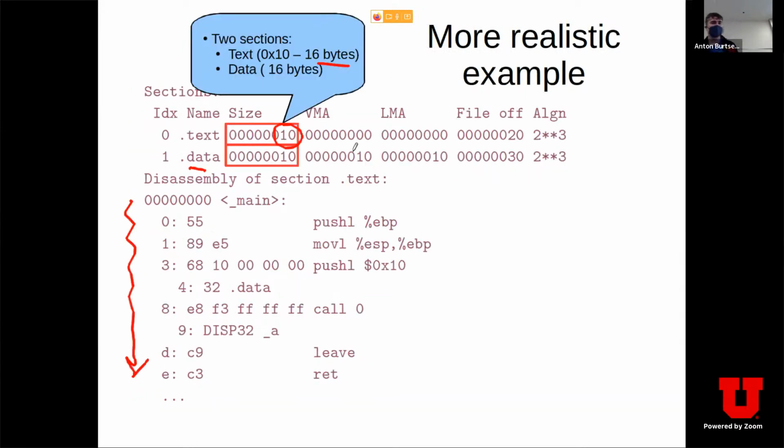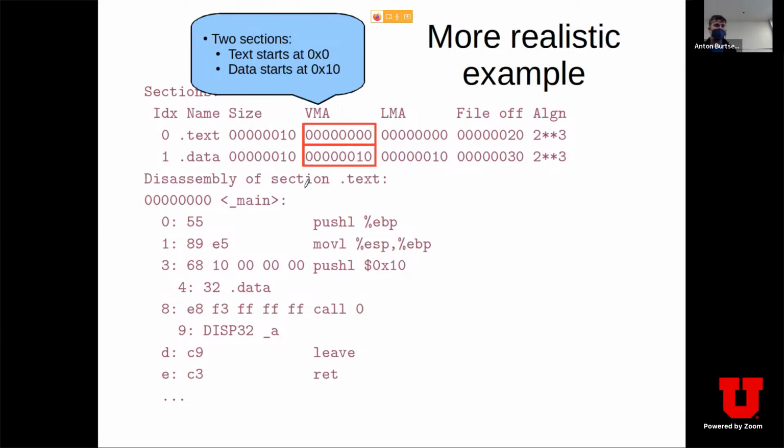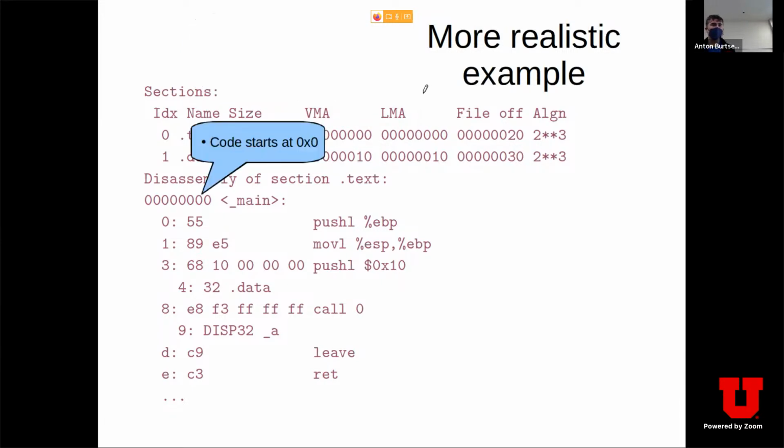Fine. You say, what else? Is there a data section? Wow, cool. Yeah, there will be a data section, also 16 bytes. They will right now start at address 0, and the data section, since the text is 16 bytes, follows it and starts at address 16, right? The code starts at 0 because that's the text section. So the main function, this label, starts at 0. Remember, my wonderful push instruction is 55. Not a big surprise.